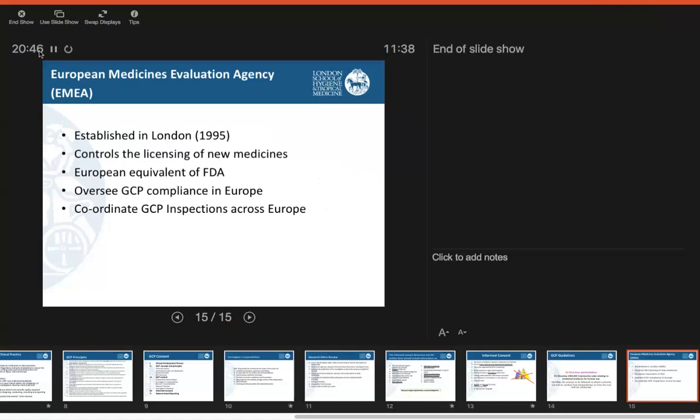Should we register these trials? Right now, there isn't a place to register diagnostic trials. We talked about it with the START initiative, for standards for reporting of diagnostic accuracy studies. But there are so many going on, and we thought it's just going to be a huge task to register. But for drug trials, you have to register. Otherwise, you can't even publish the studies if you don't have a registration number.